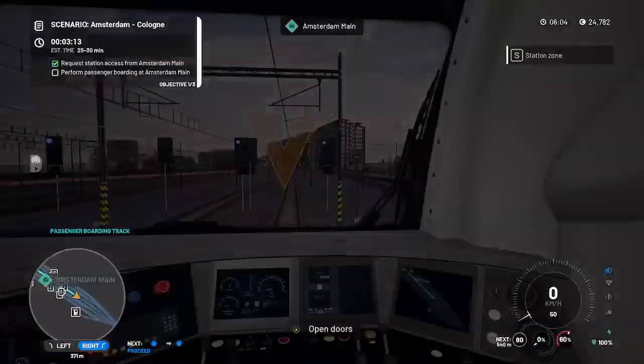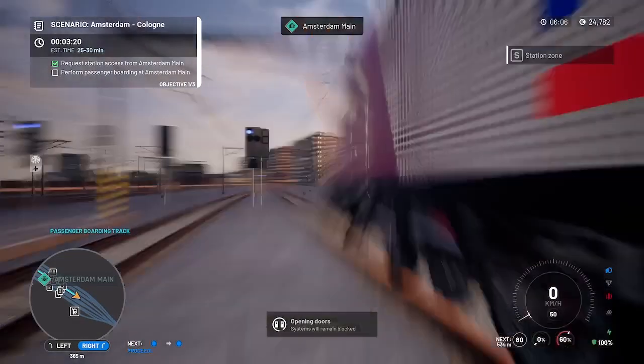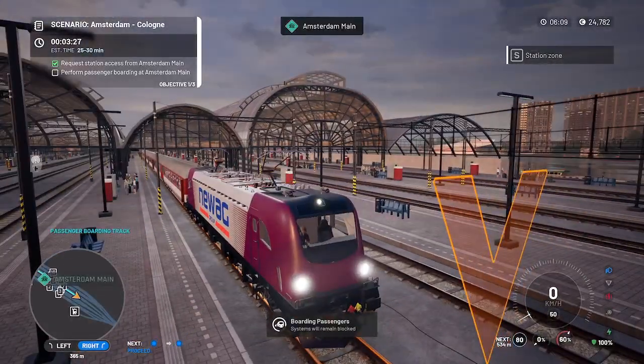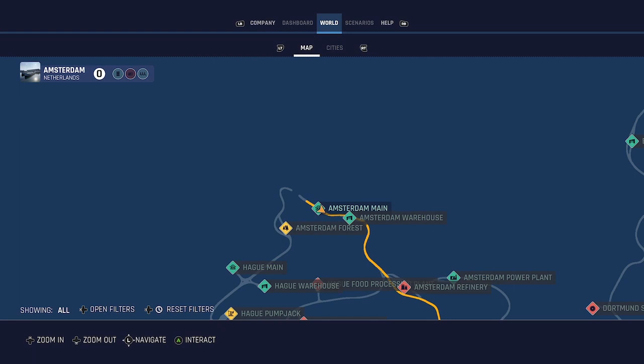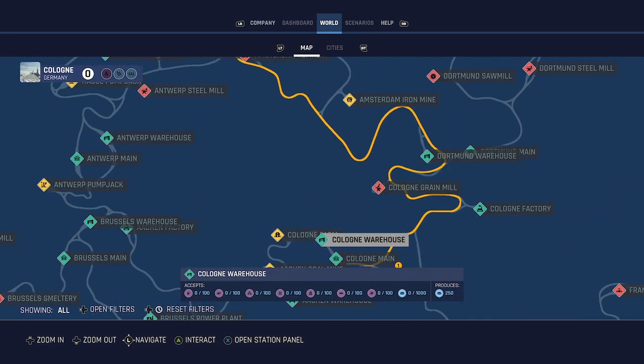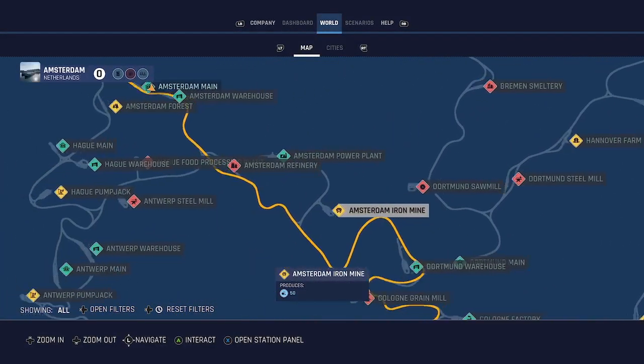Right. Now we have arrived in Amsterdam Main. Open the doors. Thank you. So yeah, there we go. You can see our locomotive a lot better now. But yeah, while we're here, we were just on the outskirts of Amsterdam Main just now. We've pulled into Amsterdam Main, so we're going to follow the orange route all the way down past Amsterdam Warehouse, Amsterdam Refinery, all the way past Dortmund. So we'll go past Dortmund Warehouse, Dortmund Cologne Grain, Cologne Factory, all the way down to Cologne Warehouse. So it's going to be quite a nice journey.